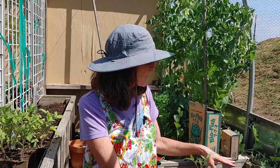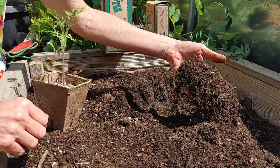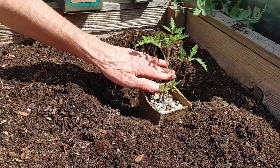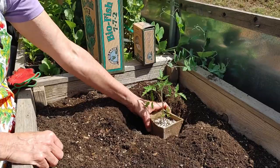So once we've amended it with the compost, I'm going to dig a hole here — this is so loose I don't even need a trowel. Now with tomatoes, many of you know this, you want to plant them nice and deep. So I've got a nice deep hole there. It's probably going to be planted up to about here — this stem will send out roots all along here and we want to create a nice big root system for this tomato so it can uptake nutrients and be a happy plant.